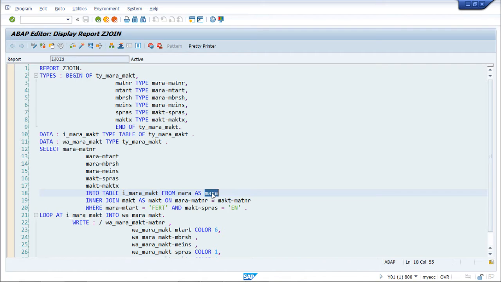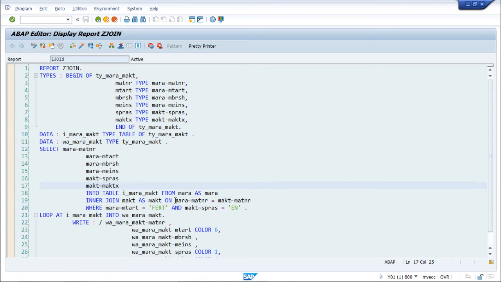So we have given an alias name as mara, and we are applying an inner join on the makt table. The alias name here also is makt itself. So this is the condition where, as we know, if we have to apply a join condition between two tables, there must be a primary key or something like that between both tables, where some particular data in that table would be matched.